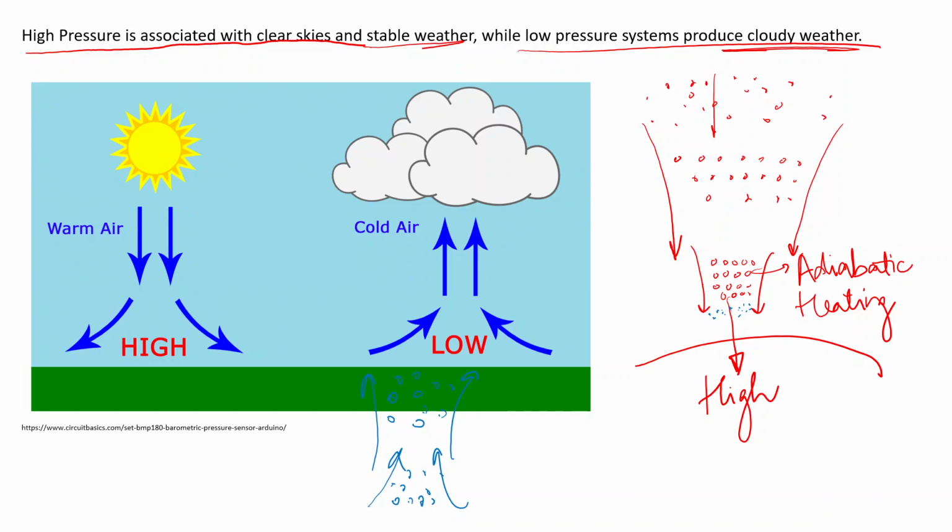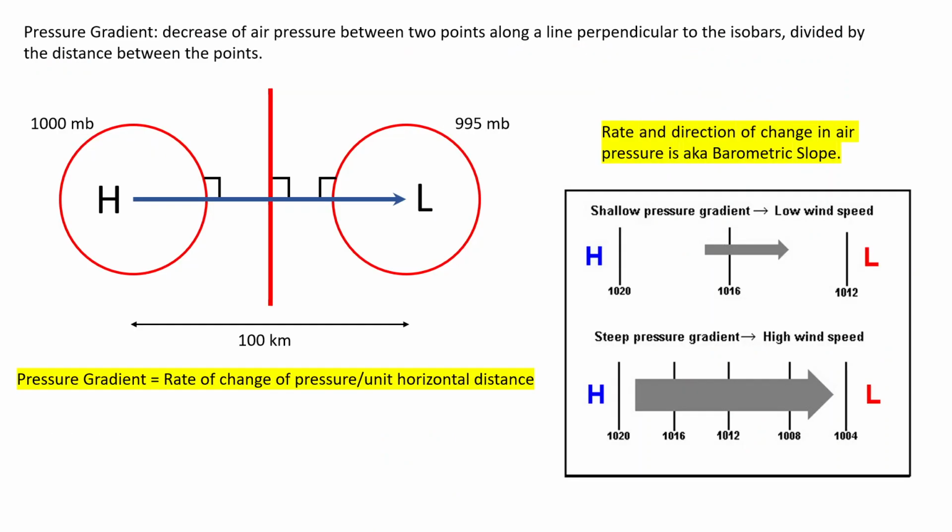Now, you should understand this, that once the air is sinking, it is coming closer to the earth, the work done to heat that air does not allow the earth's moisture to go up in the atmosphere. No cloud, no precipitation, clear weather. So in the winter season, normally we see very clear noon skies, while during the summer season, as this air goes up, we see a lot of cloudiness, hazy weather. Okay, so you should know this fact that high pressure is associated with clear skies and stable weather, while low pressure systems produce cloudy weather.